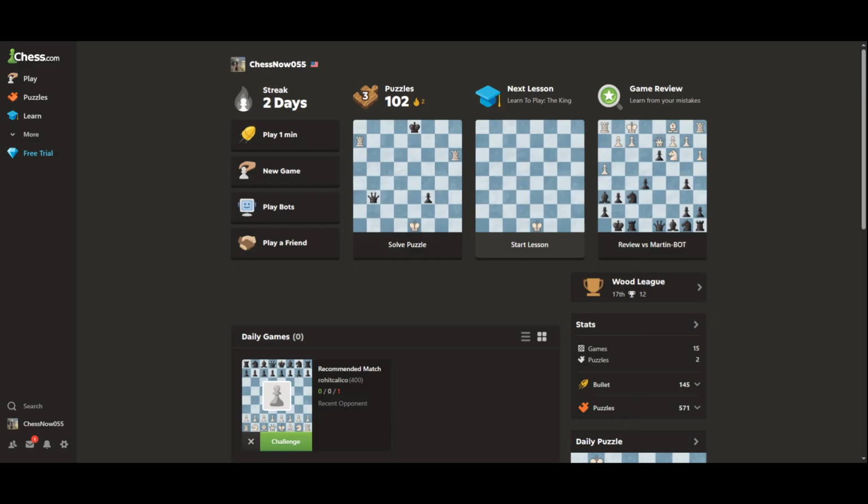Alright, let's jump right in. First, open your browser and go to chess.com, then log into your account. Once you're logged in, look over to the left-hand sidebar. You'll see several icons there, but what you're looking for is the social icon. It looks like two small people side by side.